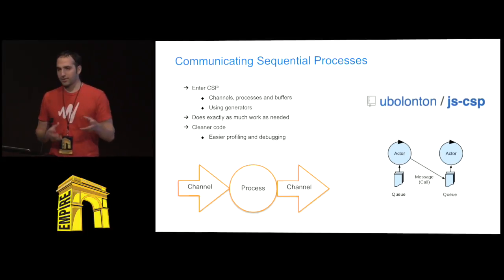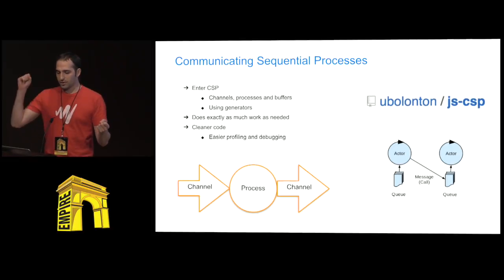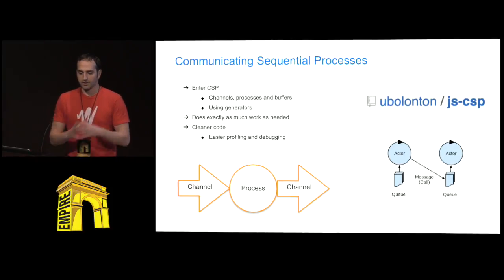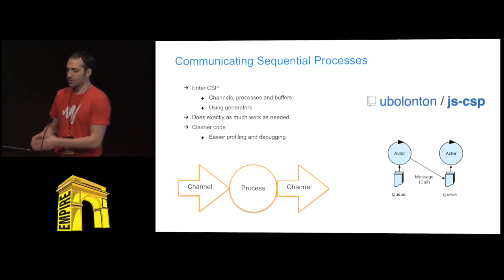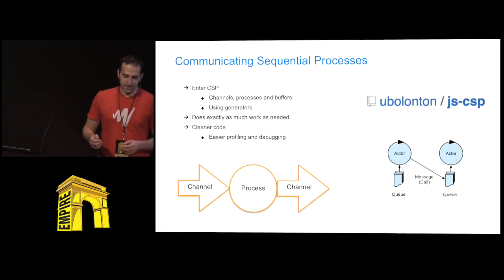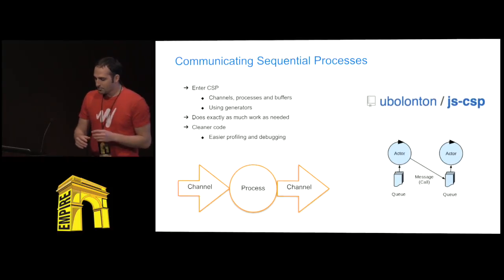And the important idea with CSP is that everything is either a process, which is independent and has its own state, or a channel. And the only way for two processes to communicate is by putting something onto a channel or by taking something off of a channel. And I always visualize that as a little guy standing there, and all he can do is pick something up here and put it down over there.